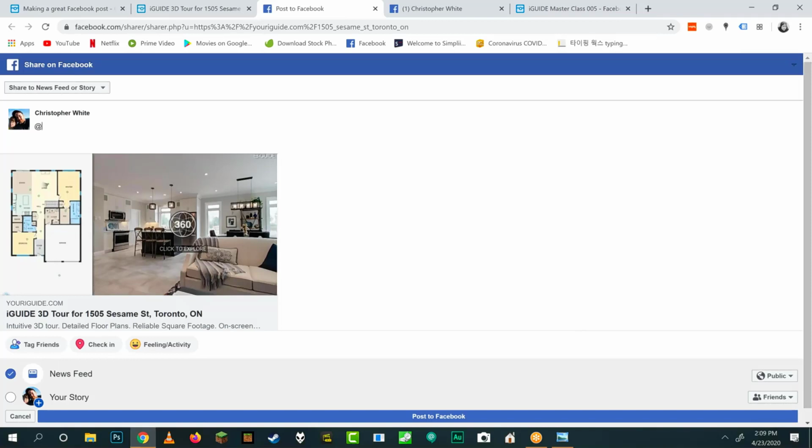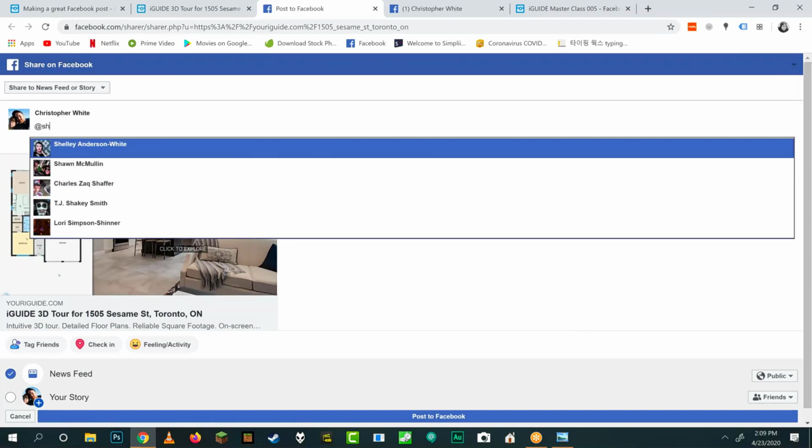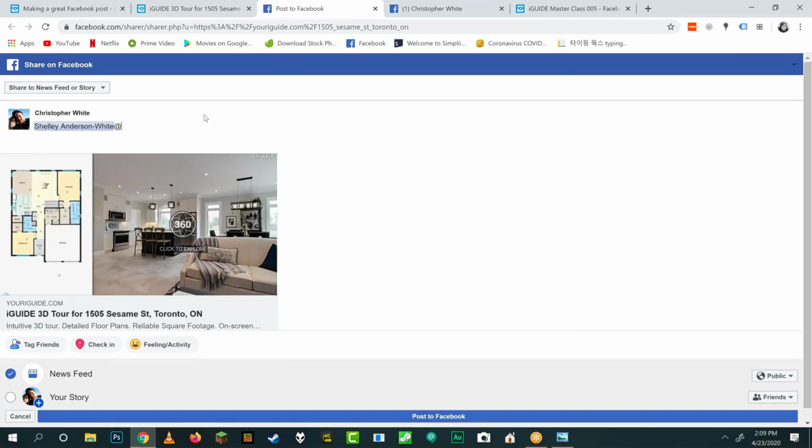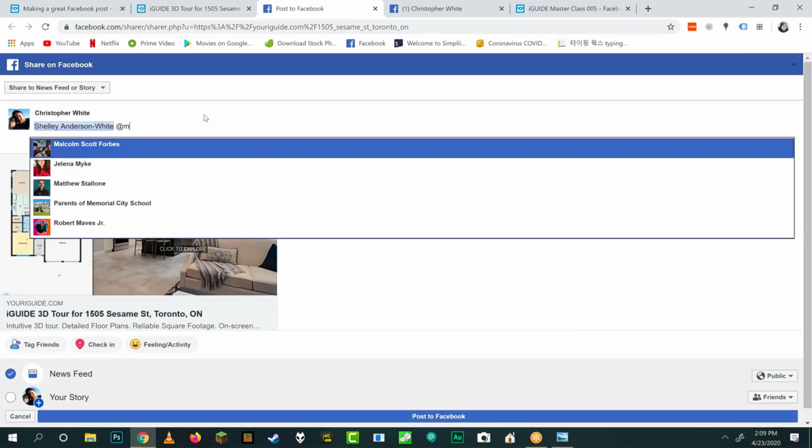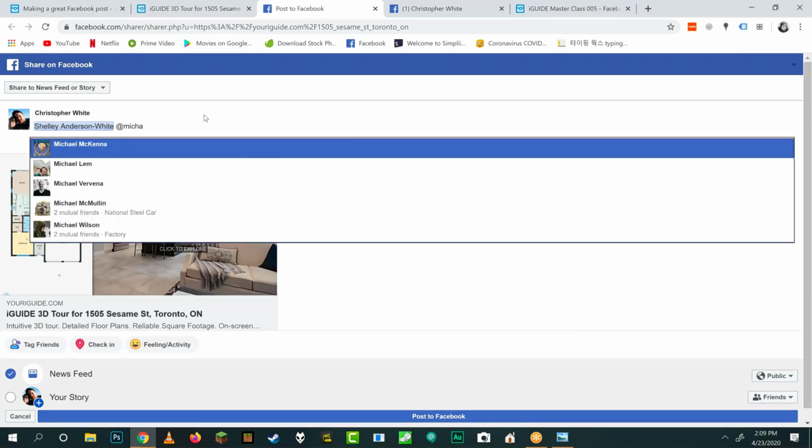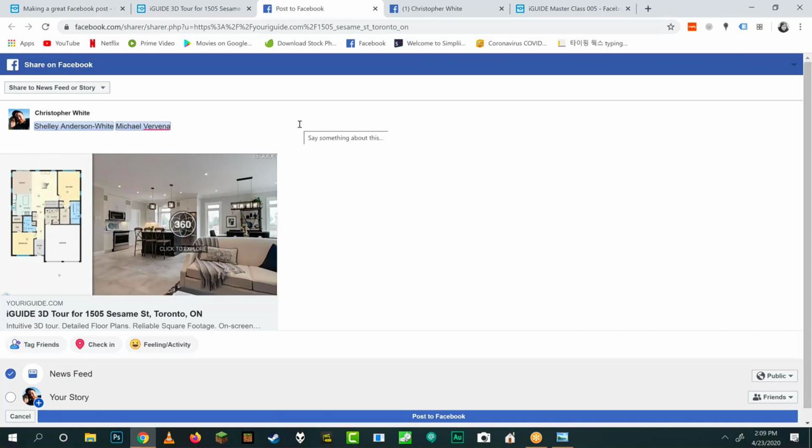So I'm going to add some people. I'll add my wife. That'll be fun. What else can I add? There you go, I'll add Michael. You could just do that, and that is better. Now a few people are going to see specifically that iGUIDE, because maybe I worked with them on the project. That could be anybody. It could be the agent, the stagers who staged it, or the brokerage that the agent works for. Anyone who has a Facebook presence can be mentioned in this way.